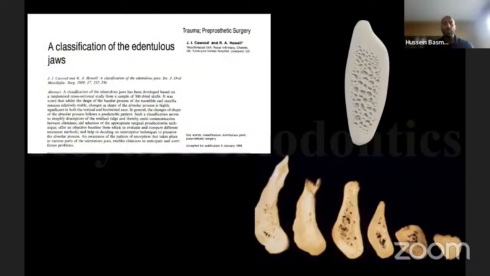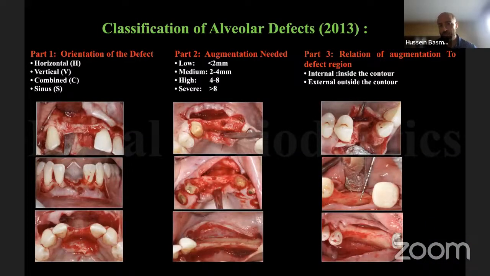Okay, so when we talk about the classification of defects, we're talking about the Seibert and Howell classification that talks about the different types, which is class 1, as you see right here, whenever you have dentate, or immediately after extraction, when you have a horizontal defect, a vertical defect, and then we have the basal bone. But the most important thing out of all of this is to understand this slide right here. Because nowadays we don't say that if you have a horizontal defect, then that's the material you're going to use, or if you have a vertical defect, that's the material we're going to use. Nowadays what we are looking for is to look at the defect as a whole.